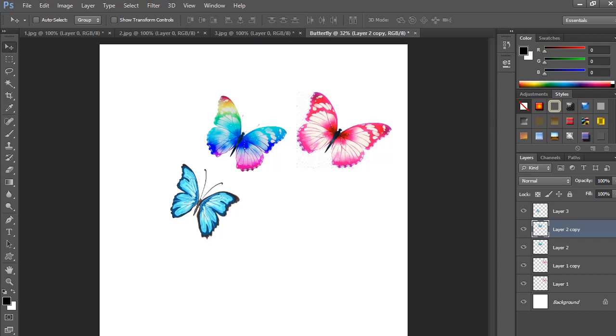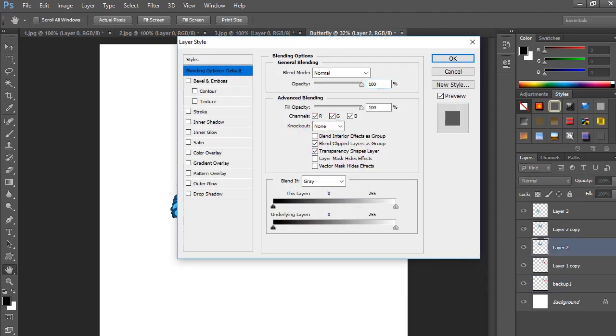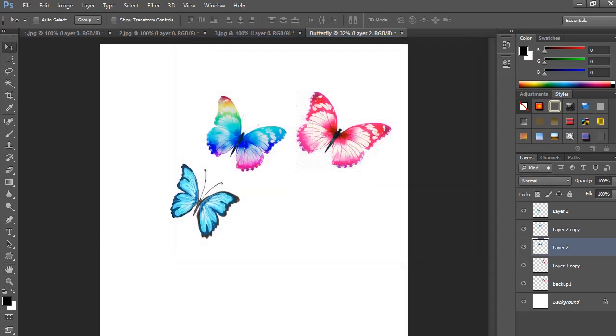So we're going to rename layer 1 to be backup 1 and layer 2 to be backup 2, and the same for layer 3, but before that we're gonna take a copy of it, Control J, and change layer 3 to be backup 3.